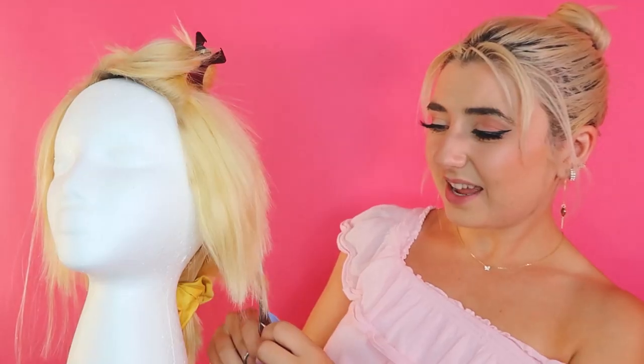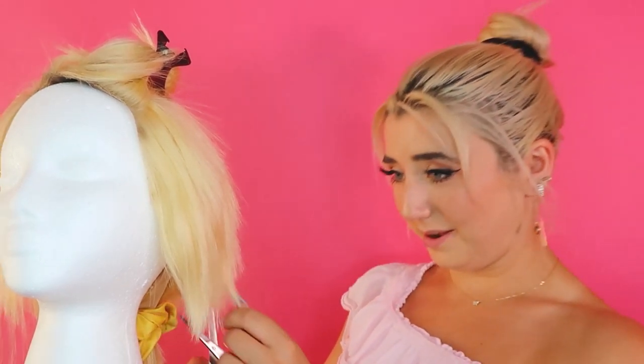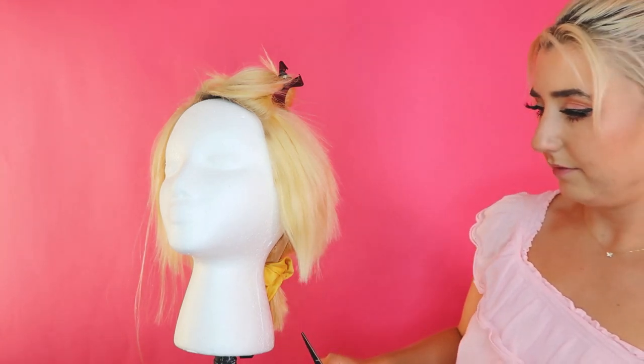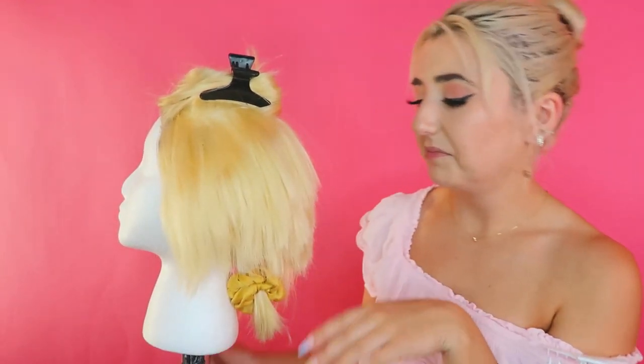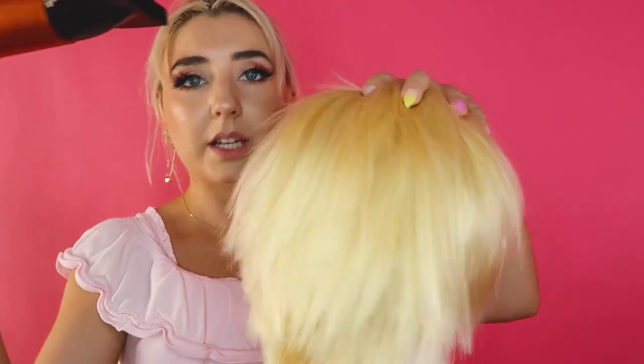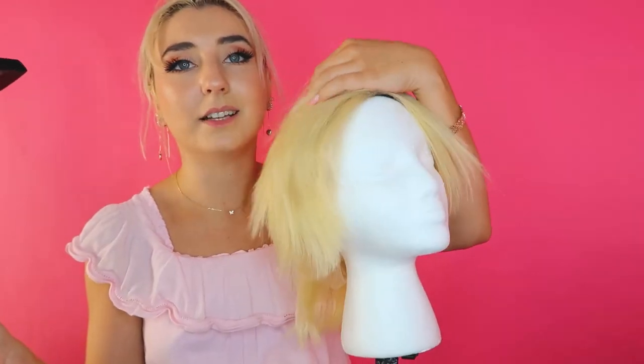I just really thought I could wing it and it would be fine, and it is fine because confidence is key. You know what, I understand there are things I'm good at and there are things I'm not that good at, and layering is one of them. If we just keep chopping like this it will look fine. I'm destroying this wig but don't worry about it. It reminds me of when I used to cut my Barbie dolls' hair when I was five. Now I'm just gonna try to heat up the front of the hair to bring it forward so I can cut the bangs, because right now it's automatically pushed back.